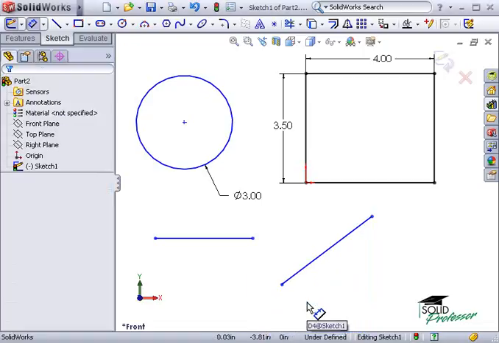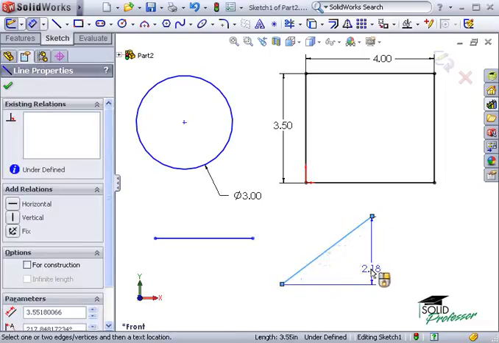There's an interesting little trick you can use in situations like this. Suppose you want the true length of this line, but you want to position the dimension here. As you can see, the alignment of the dimension changes, and you no longer have the true length. To lock the dimension into a specific alignment, just right-click when you have the alignment you want. Once you right-click, notice that no matter where I move the cursor, the alignment remains the same. To unlock the alignment, right-click once more.